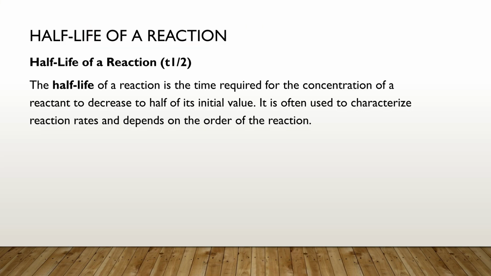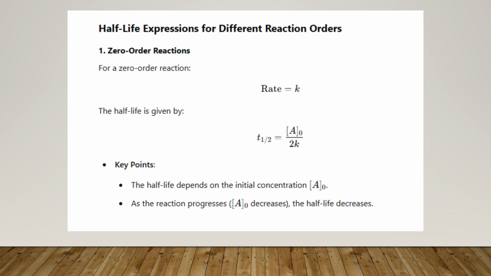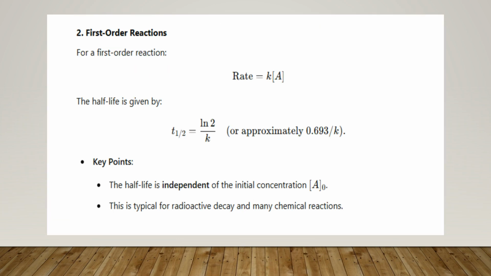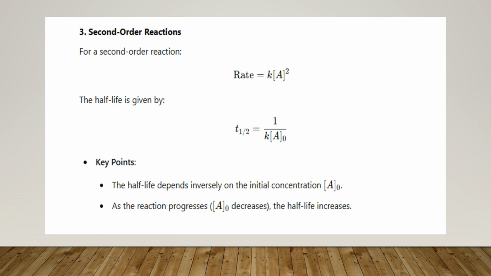The half-life of a reaction, t1/2, is the time required for a reactant's concentration to decrease to half of its initial value. It is a key characteristic used to measure reaction rates. The half-life expressions for zero-order reactions show a dependence on initial concentration. For first-order reactions, the half-life is independent of the initial concentration. For second-order reactions, the half-life shows an inverse dependence on the initial concentration.